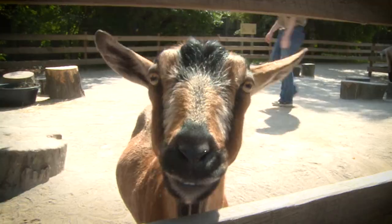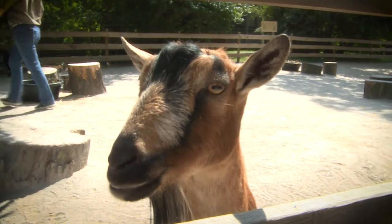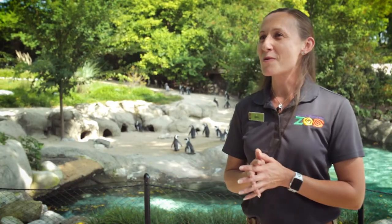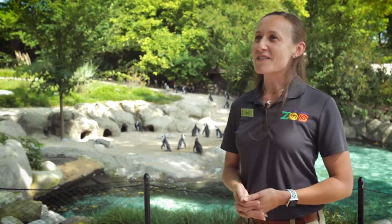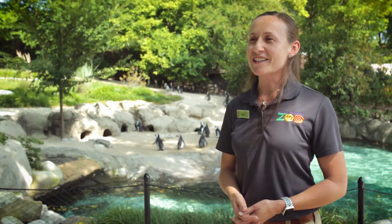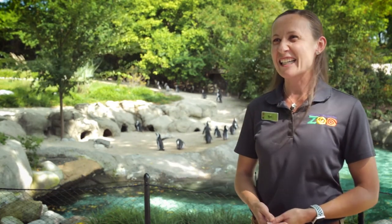Our goats have some immune-mediated disease processes that we manage, and I'm sure there are going to be more situations that come up. With 1,500 animals in the zoo, there's always a surprise and a new clinical challenge. Parkview as a non-profit and the zoo as a non-profit — I think there's a natural alignment, maybe not word-for-word in mission, but in community benefit mission.